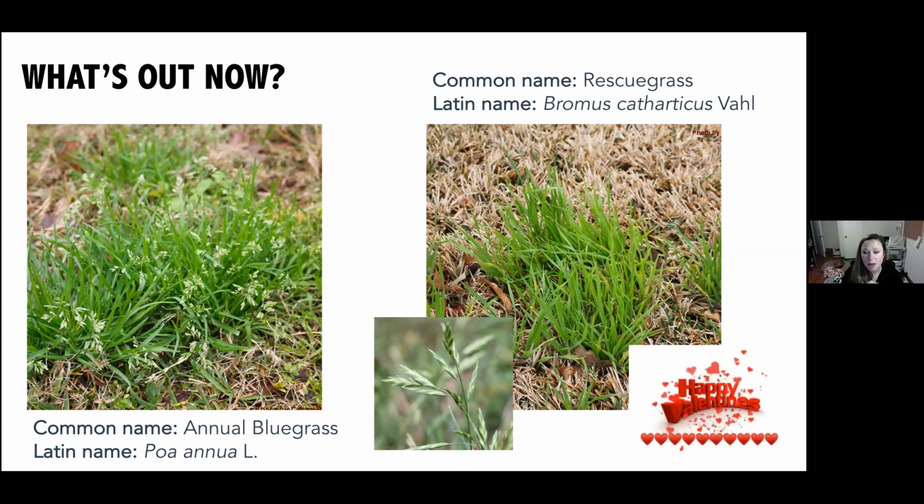It does a pretty good job of listing several different options that you have at your disposal and breaking them down by site of action. Because of course, our goal, particularly for the professionals that are joining us, is that we really want to ensure that we're rotating the sites of action that we're using to reduce the likelihood of resistance. That is really important with this particular weed, because we do see that it can develop some resistance issues pretty quickly.